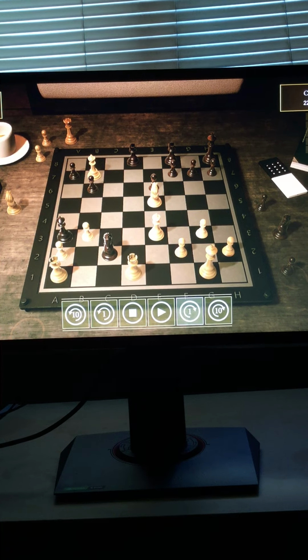And then he does this really weird and strange move, bishop to a3.